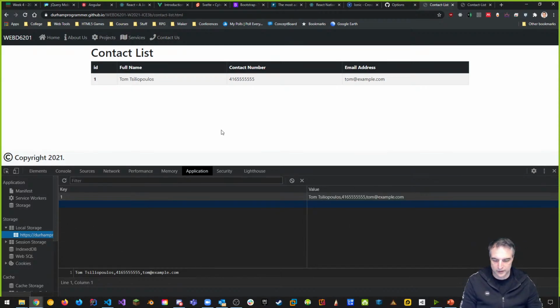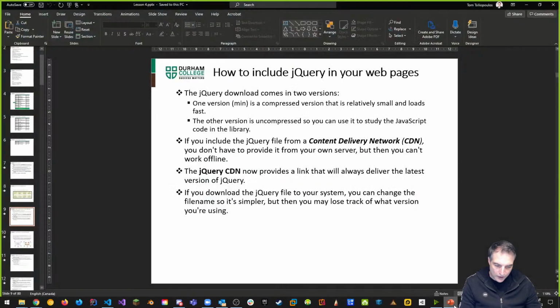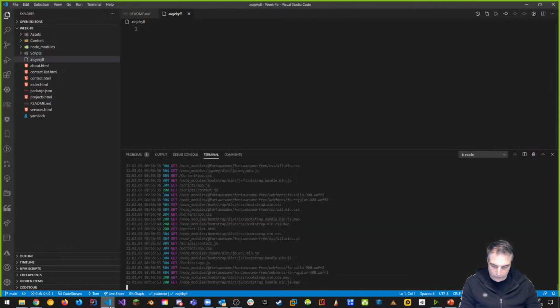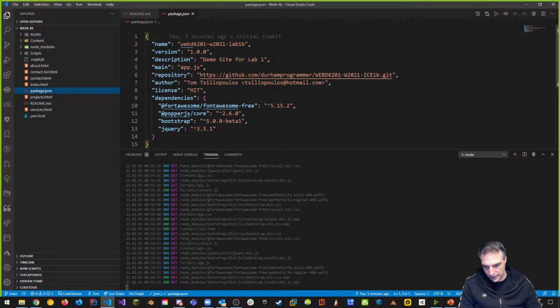So we talked about that last week. All right, so that is just going back to this. We've got jQuery, and the way we did it was, if you look at our structure, we use yarn, which is based on NPM, Node Package Manager, where we use our package.json to get the latest version of jQuery 3.5.1 by basically going out to the internet and installing it here inside of our project, so locally.